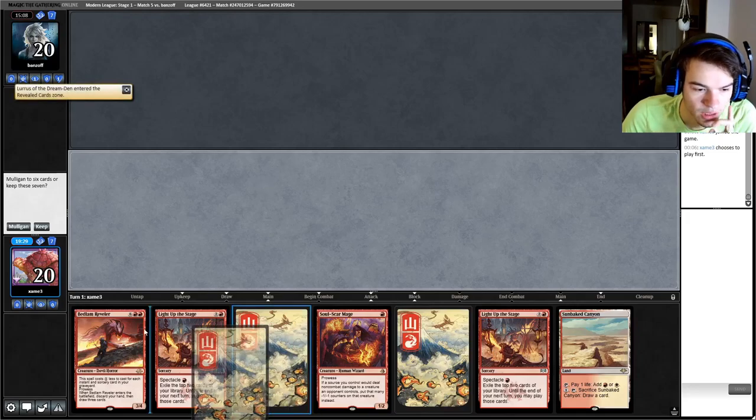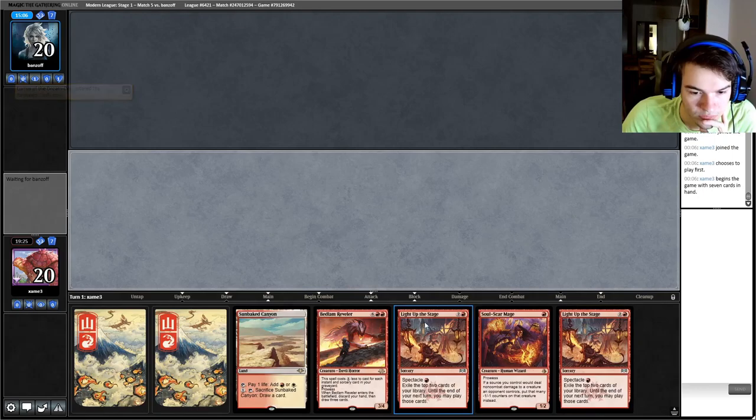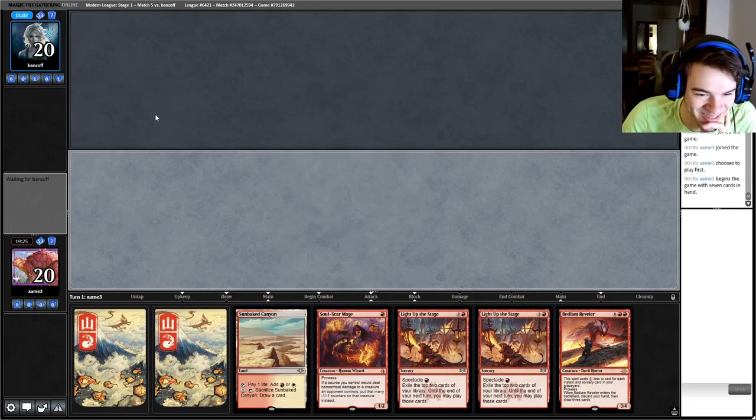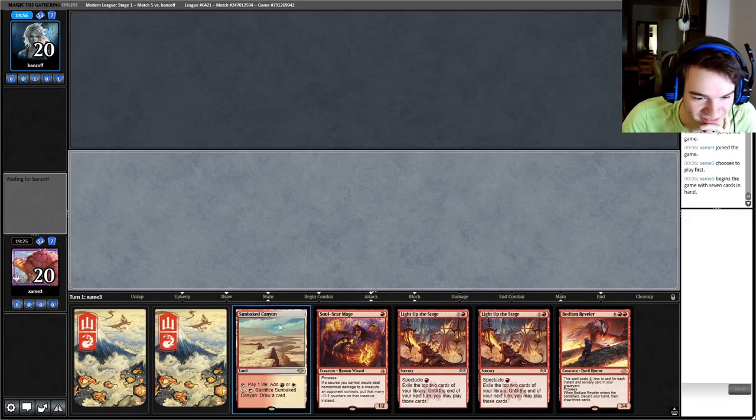All right, final game with this deck. We're gonna keep. All we need is our Soul-Scar Mage to survive, and our hand is really good. If it dies, we're in trouble.